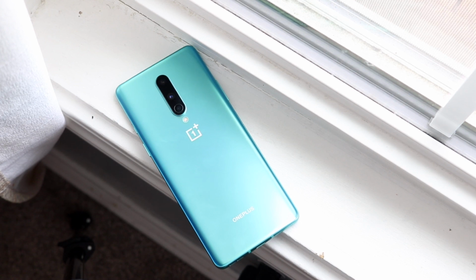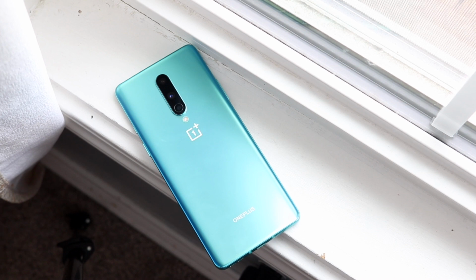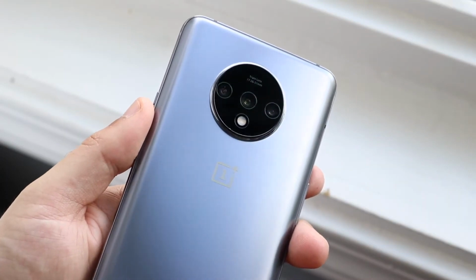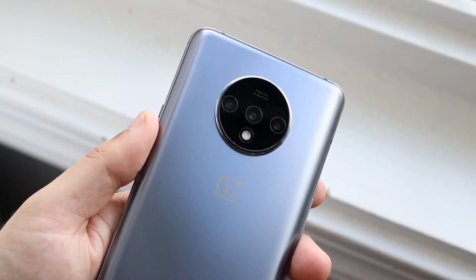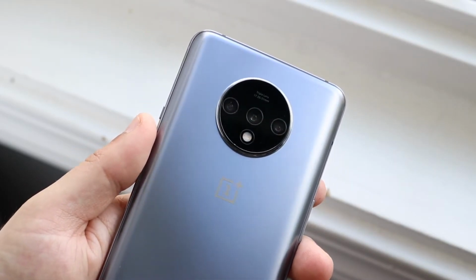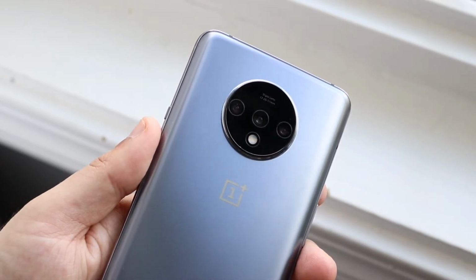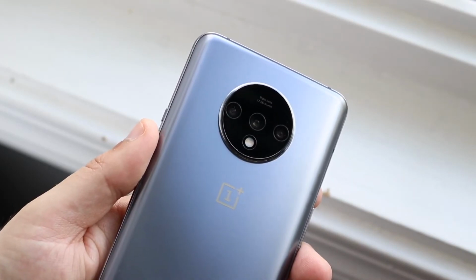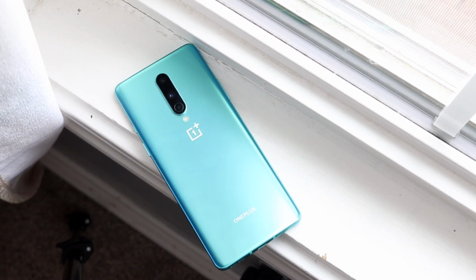They both have USB Type-C. And on the back, triple camera setups on both as well, which is interesting, because the OnePlus 7T has this circular triple camera setup, which I don't understand why they did that, but I think it looks really cool. Whereas the OnePlus 8 just has that standard triple camera setup that a lot of phones have. So on the outside, that pretty much covers it. No IP certification on either of these phones. I will say one thing though, the back of the OnePlus 8 with the matte texture feels a lot nicer than the back of the OnePlus 7T.